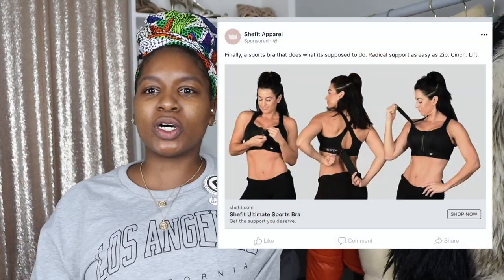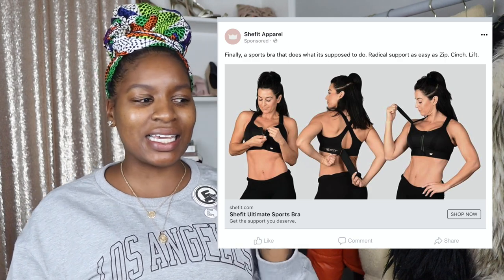But anyways, let's get into the review of Shefit. Okay, first things first, what is Shefit? So honestly, y'all, I've heard about Shefit for a while, but I always saw it on like Facebook ad kind of things. And I just was kind of like, what is this? I never heard of this. Is this in stores? That kind of thing.